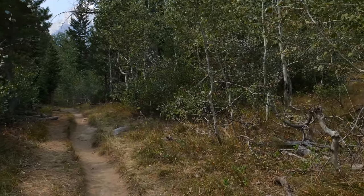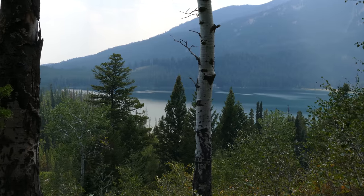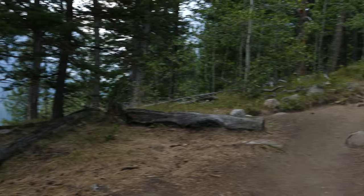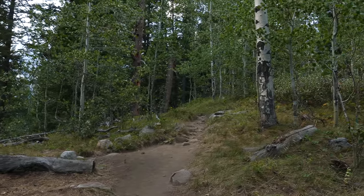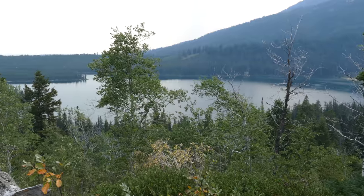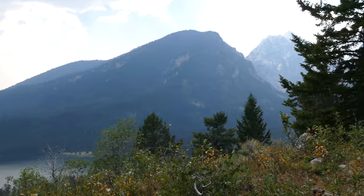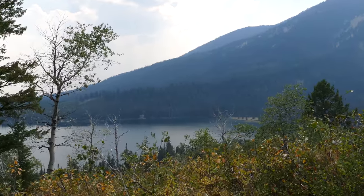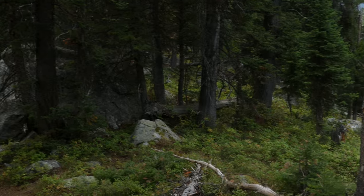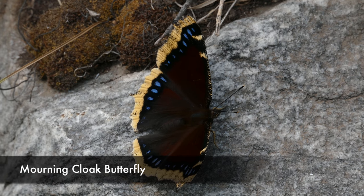As it gets closer to the ridge that separates the two lakes, it starts to get into some older forests, and it gets a little bit steeper as you go up, but nothing crazy. As you're climbing, you do get little pocket views of Taggart Lake, which is really nice. Eventually it gets right to the top of the ridge, and then there's really nice old growth forest, and you drop down on the north side of that ridge.